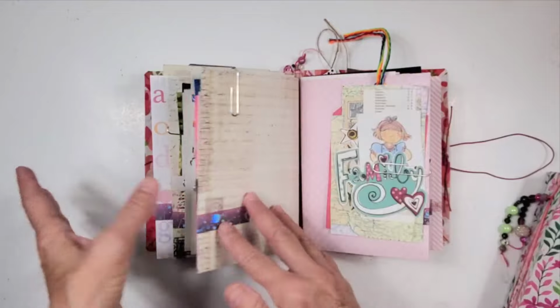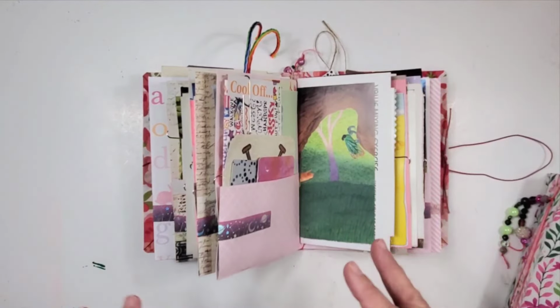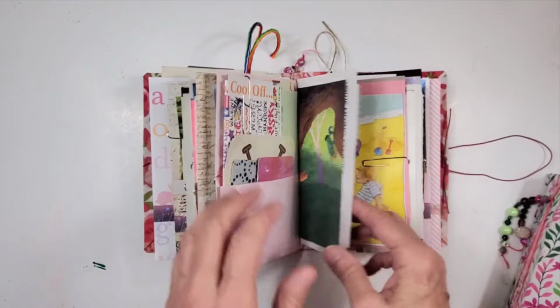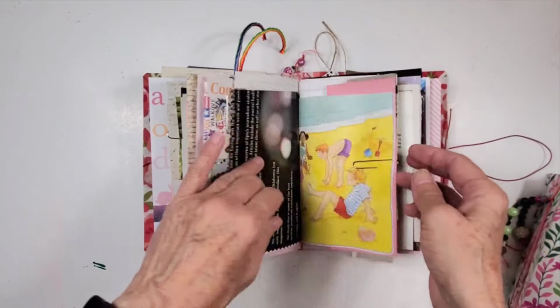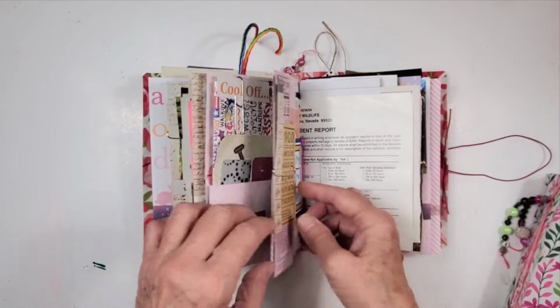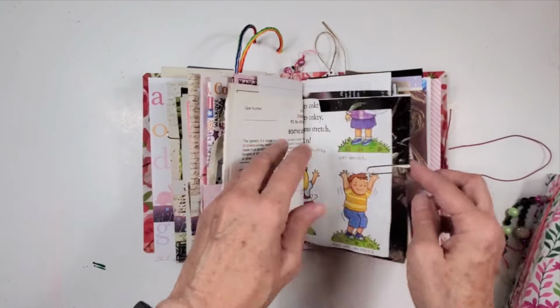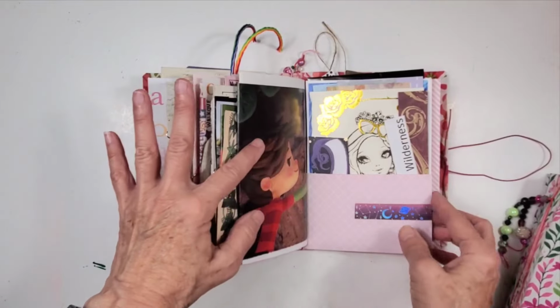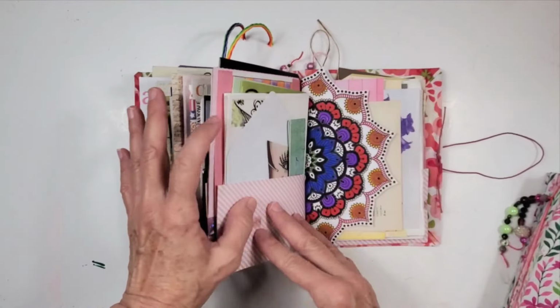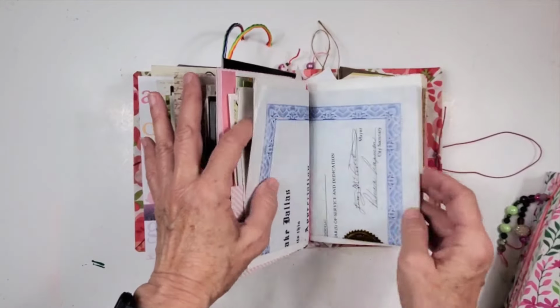You guys could even make cards. You can make greeting cards with things like this. This is a great greeting card resource because so many of the things are 5x7, which is a typical size of greeting card. Here, numbers, just all kinds of numbers. Like I said, it's thematically organized, so you can have all kinds of things to play with, all kinds of things to do with papers.